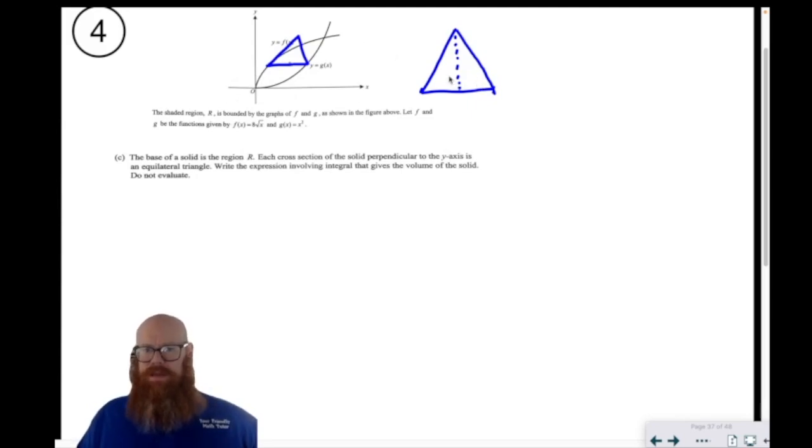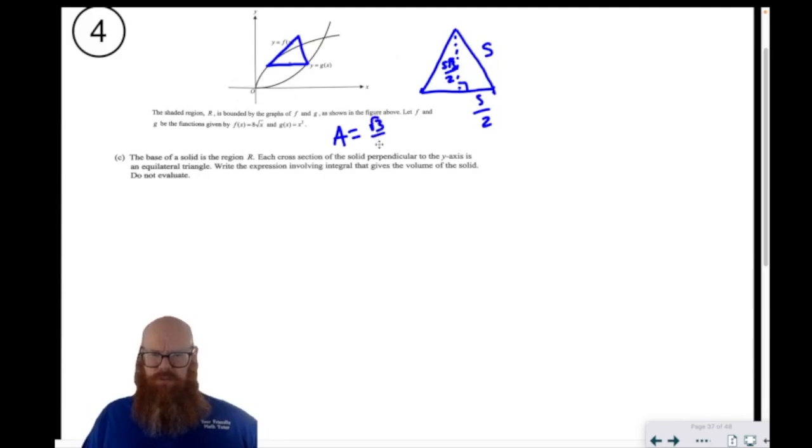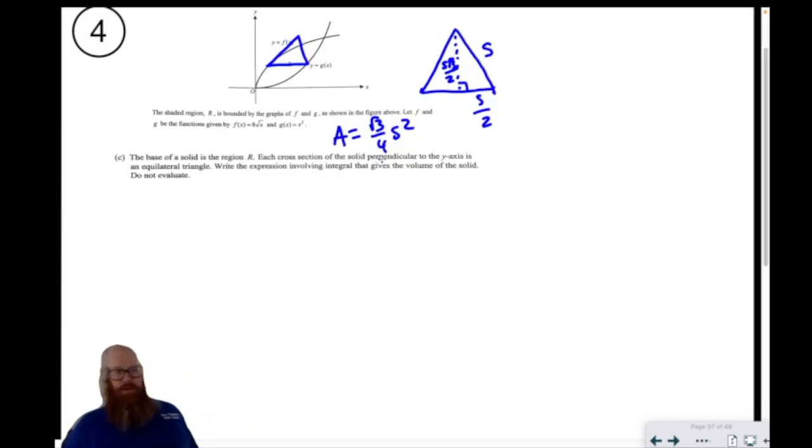We know that the angles of an equilateral triangle are all 60. So therefore, when I drop this altitude, I have a 30, 60, 90. And if I call it S, S is the side length. So that's S over 2, and this would be S root 3 over 2. And then the area is simply going to be 1/2 the base, which is this S over 2, times S root 3 over 2. So you get root 3 over 4 S squared. If you can commit that to memory, I think that's worth it.